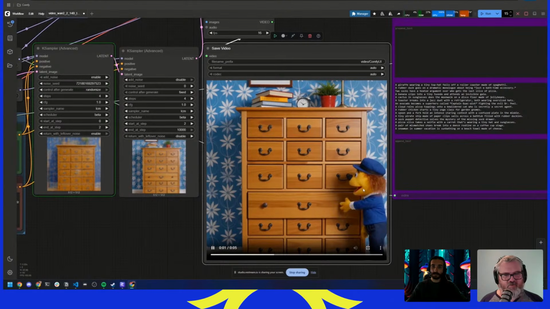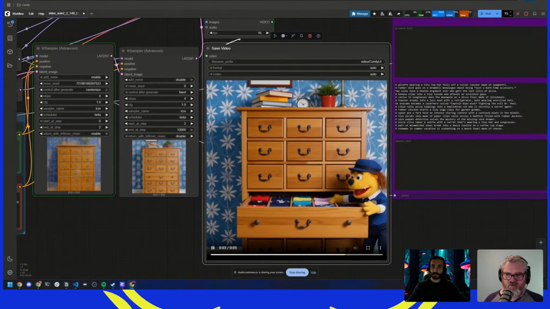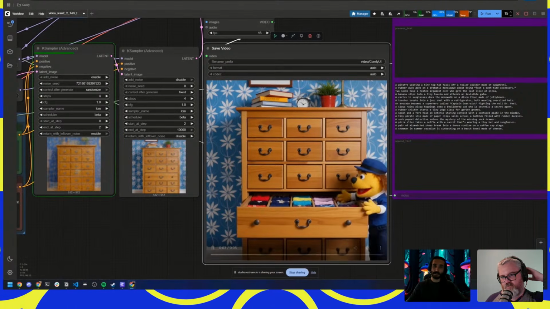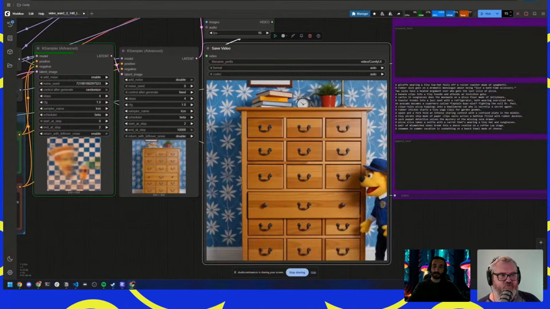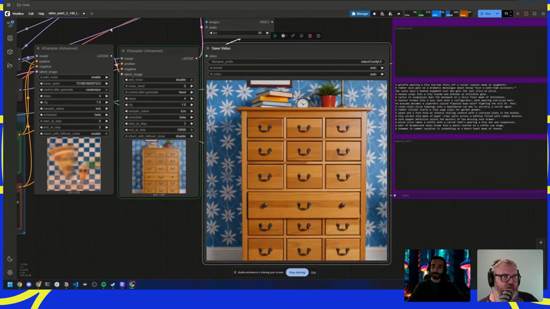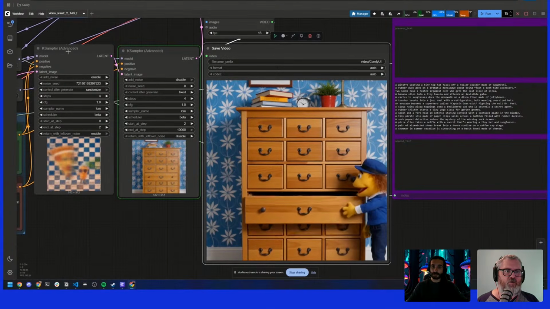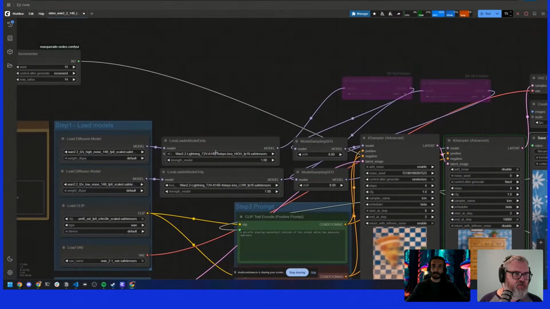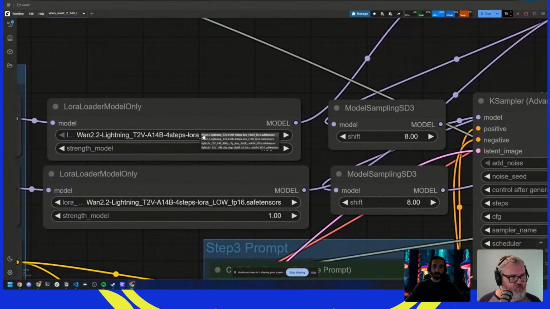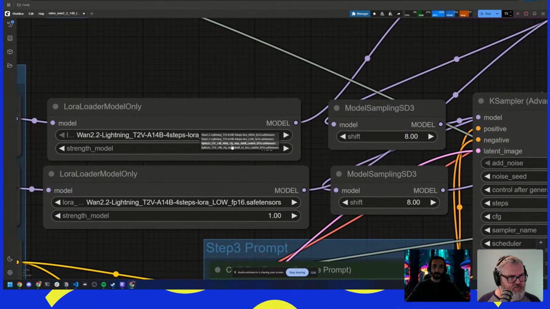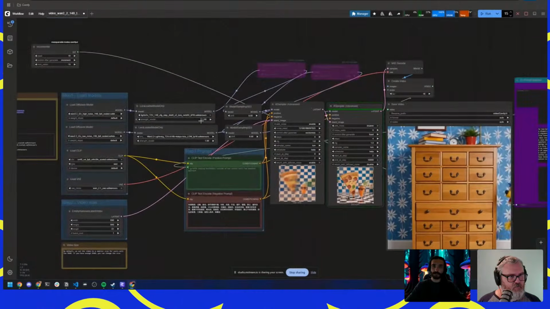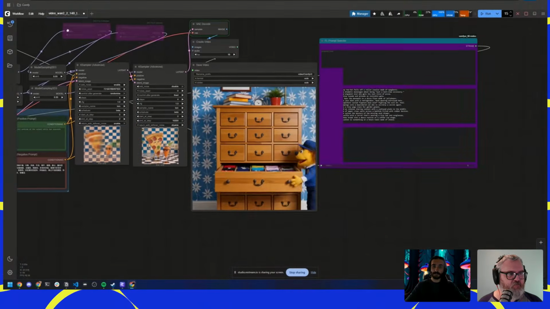I have noticed the characters have a bit of a tremor to them more than once with the 2.2 models. I'm not sure what that's about. But yeah, we can try that. Let's try the 2.1 model in the high and the, well, I don't actually have, do I have the 2.1 text to video? Oh, I do. Nice. All right, let's try that. And we'll set that at like 3.